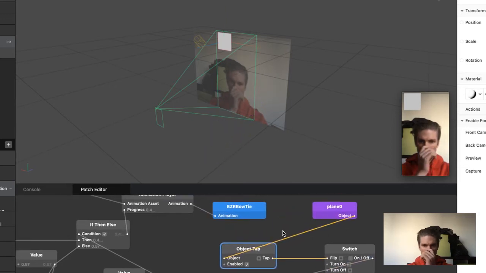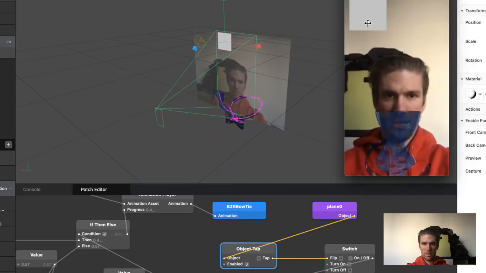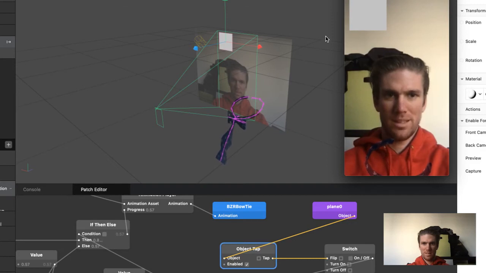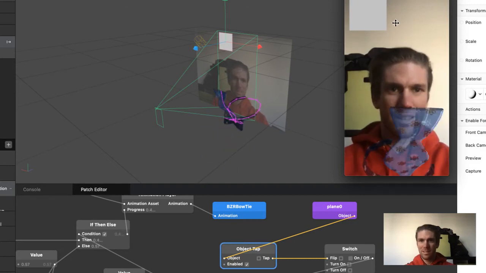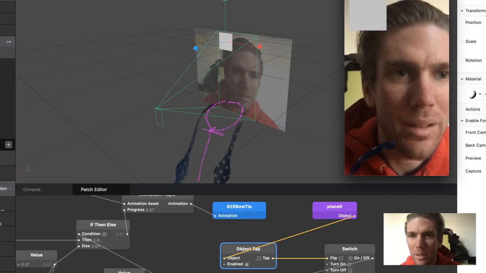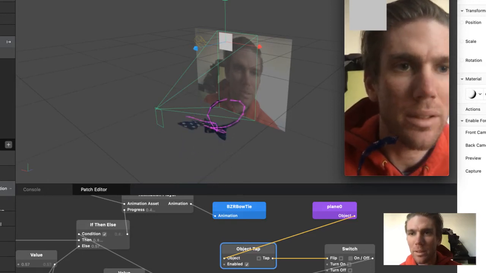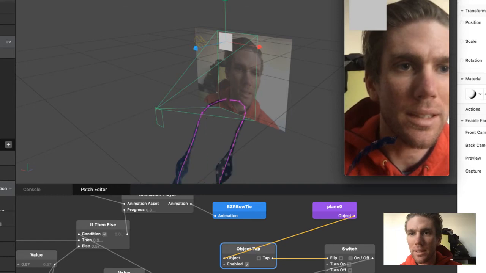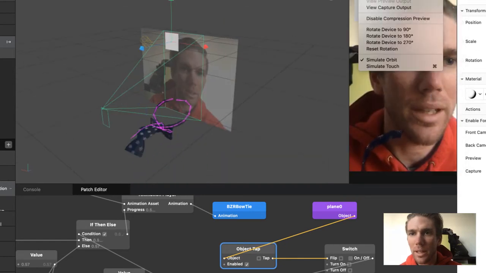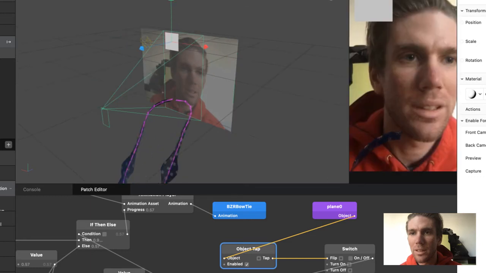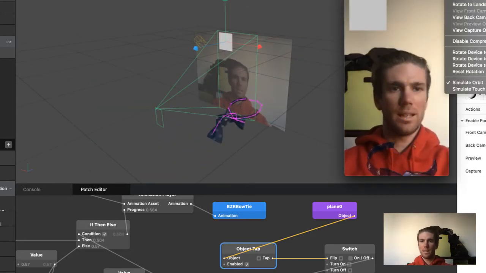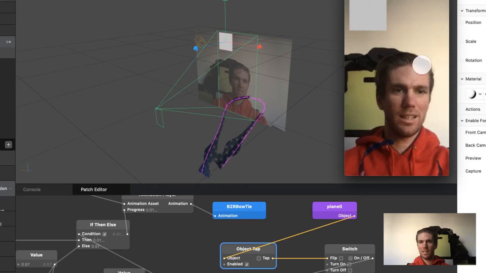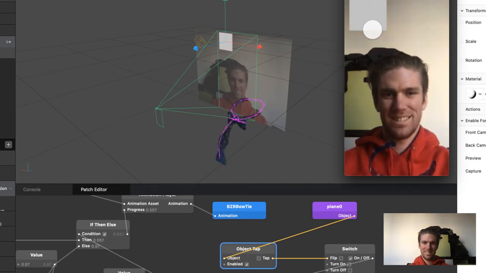What just happened? Can I test this one? That would be really nice. Tap. Disable. Flip camera, rotate. Dock simulation. Whoops, I don't really want to do that. I liked it where it was before. Now I'm breaking everything. Okay. Simulate touch. Whoops. Okay. Am I doing it? So this value is not changing. I broke something.